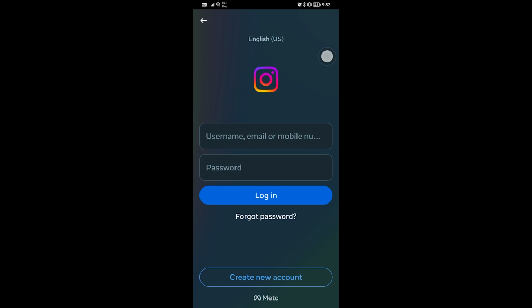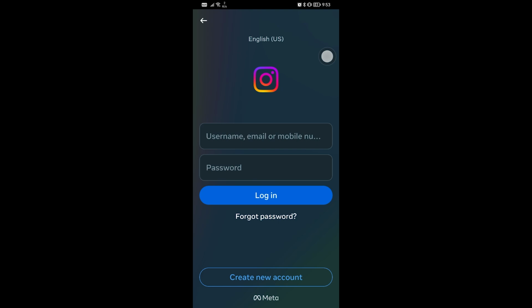In this video, I'm going to show you how to create an Instagram account in 2025. Now, there are two ways for us to create an account. The first is by using your Facebook account, so you can basically use it to create another Instagram account or your first Instagram account. The method that we are going to use today is from scratch.